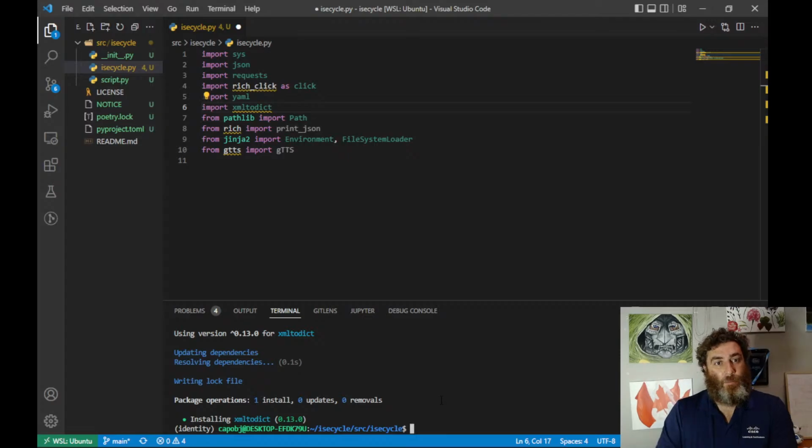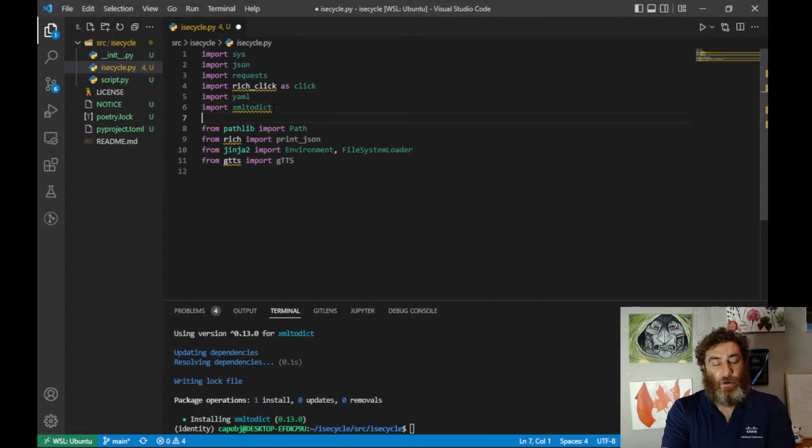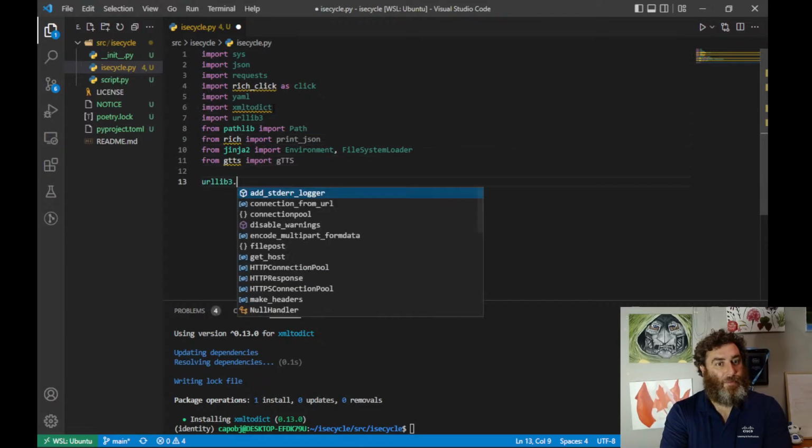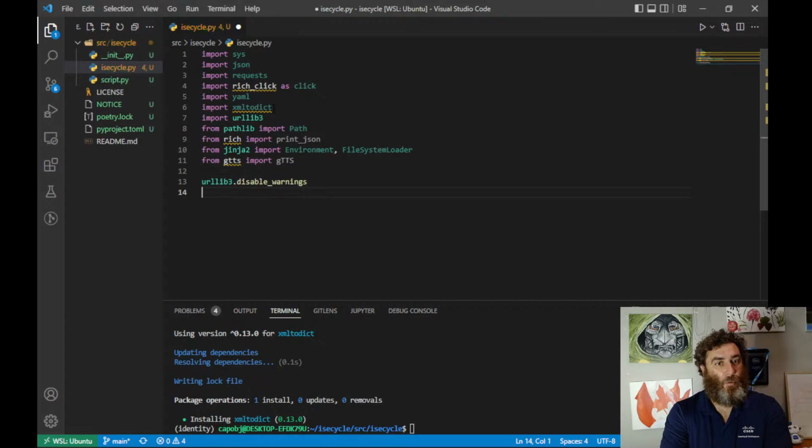We're also going to import urllib3, because the certificates aren't secure and I don't want warnings. And right away, the first thing I'm going to write is urllib3.disable_warnings. I'll tell you where I learned this from, two different places.